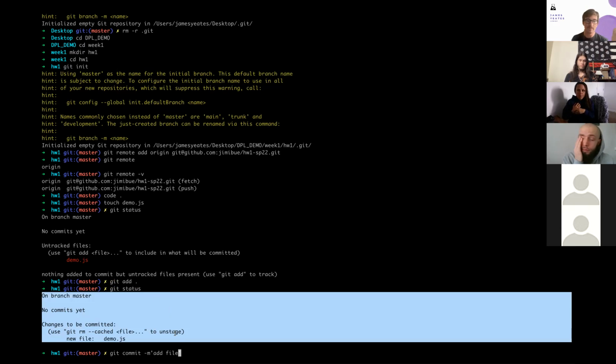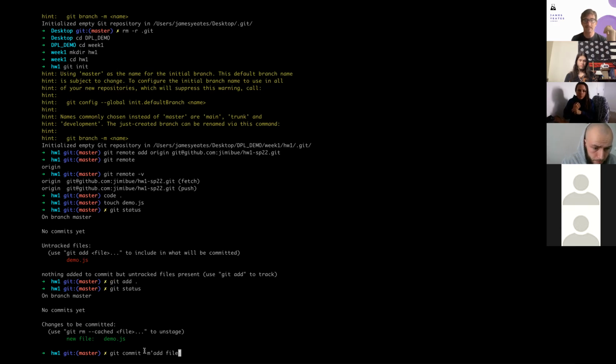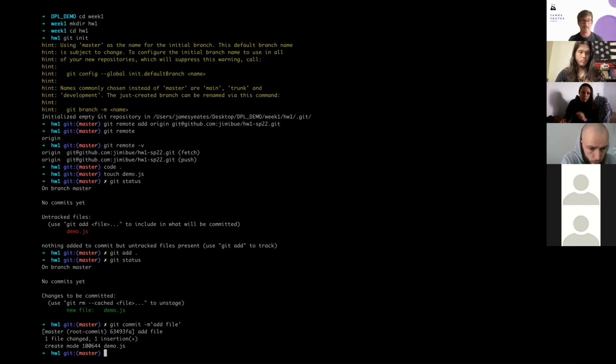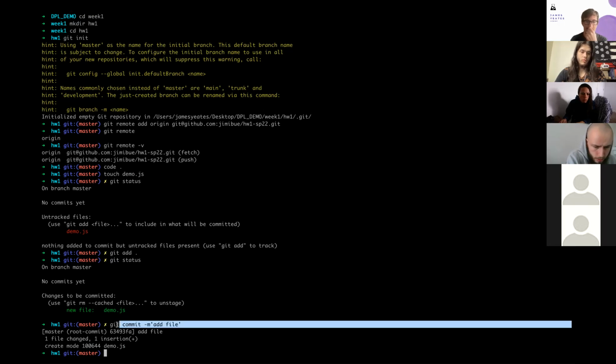All right. Cool. And then we're going to do a git commit -m, added file, or just some message. The message right now isn't super important. It will become more important as we get more into Git, but for now, just give it a message though. Cool. It's git commit -m and then quotes.